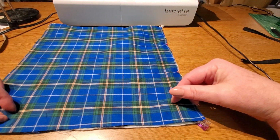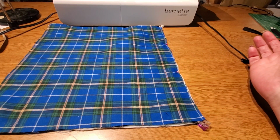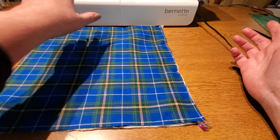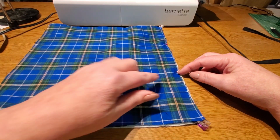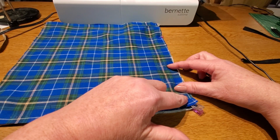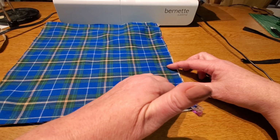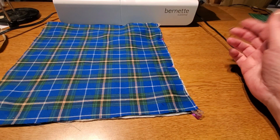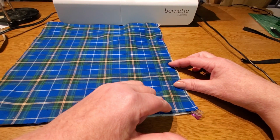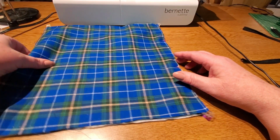You can have up to a 1/2 inch seam allowance. I'm going to use the width of my foot on my sewing machine for a seam guide. And here, make sure you backstitch really well in your corners where your tabs and handles are, because that's where the most stress is going to be. All right, so let's get this sewn.